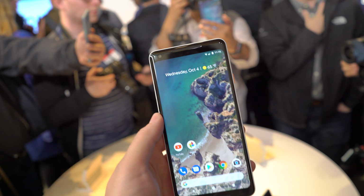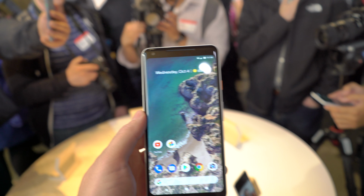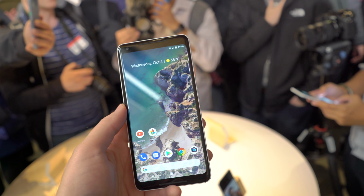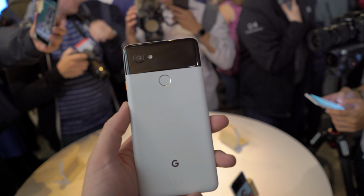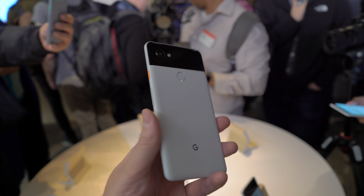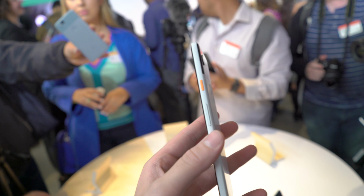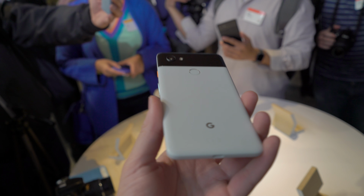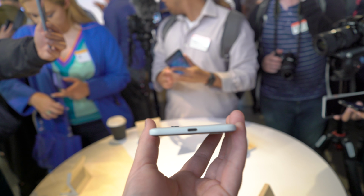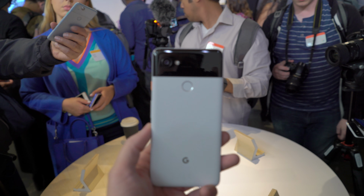Of course the phone's got other nice little internals, 4 gigabytes of RAM, Snapdragon 835 processor. It's got stereo front-facing speakers, water resistant, and to me it's just altogether gorgeous. 12 megapixel camera in the back with OIS, lightning quick fingerprint reader there as well, and a very unique design. I actually thought the home button was more of a red, but it's actually more of a coral, a pinkish orange, I guess you could call it. But the phone is absolutely gorgeous. I can't believe I'm lusting over something like this. Bluetooth 5.0, there's no headphone jack, which is a little bit of a disappointment, but I guess you could always buy Google's new earbuds that they're also selling.